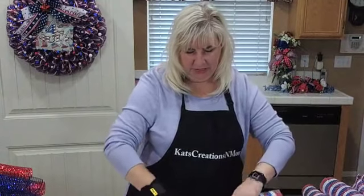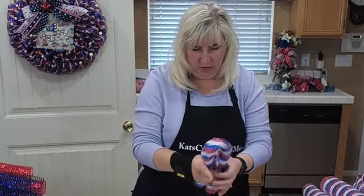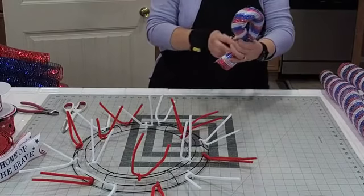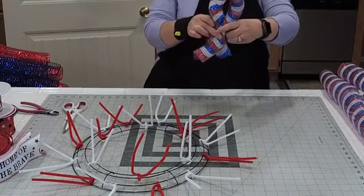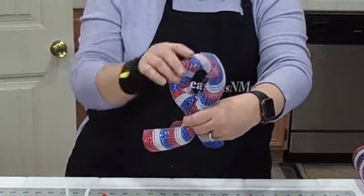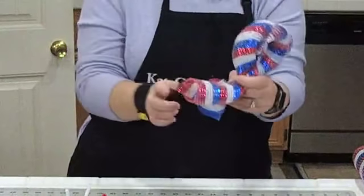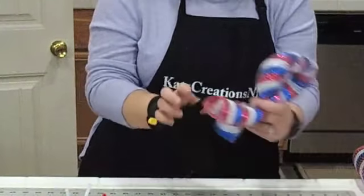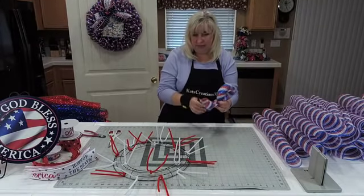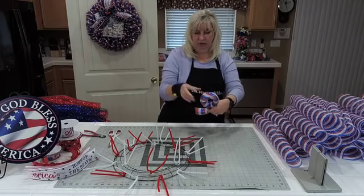So I am going to take this and create a little loop like this with your two tails on either end, and you're going to make an awareness ribbon out of it like this. This is what it's going to look like when it actually sits into the pipe cleaner. Don't worry about the little end sticking out. It'll all go together. You want to have about 3 inches from where this is going to go into the pipe cleaner. So 3-inch ends, and then however you want to make your loop.